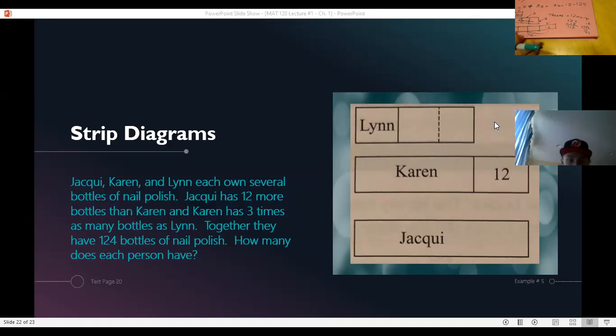So the point that we're trying to make is the strip diagram that you see here in our PowerPoint is not the only end all and be all strip diagram that's possible. What we want the students to think about is subtracting 12 first and then dividing by 7 last. And for a question like this, if you draw it this way, it might become a little bit clearer. At least for me, it becomes more clear. Some students are going to look at our PowerPoint right here and think this is more clear.